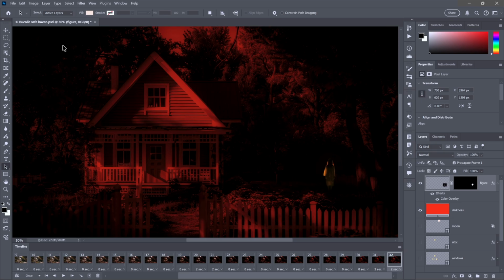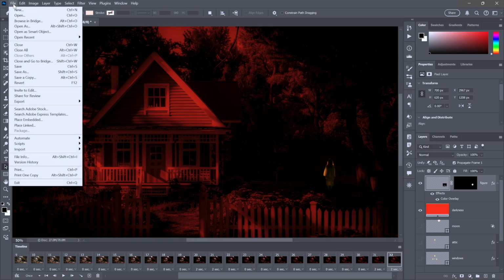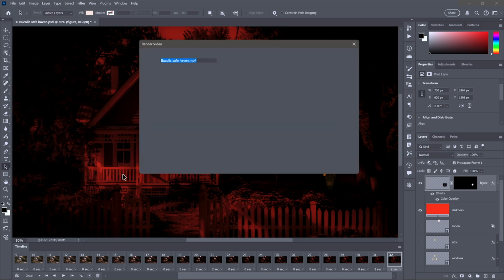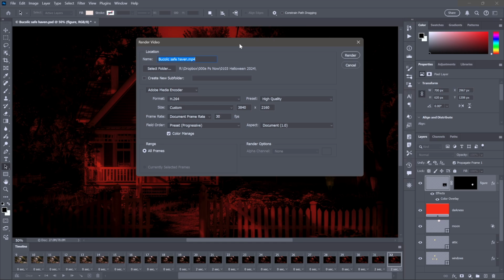At this point, you want to export this thing to share with other people, right? You could use the save as command to save it as a GIF file or save a copy. So you could make an animated GIF file that way. But what I prefer to do is choose export and then go down here to render video. That's going to be better, because who wants GIF? You're going to have a bunch of weird little dithering all over the place.